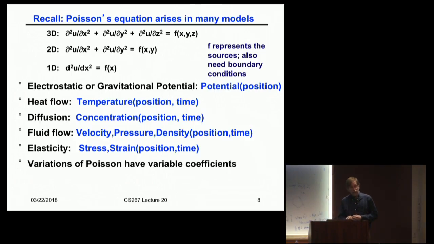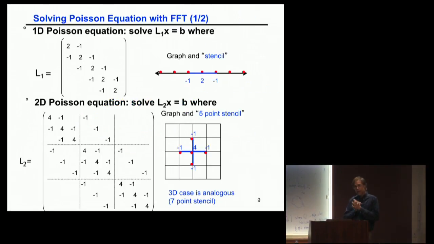And then there's Poisson's equation, and I'm just reminding you it's super common, comes up everywhere in all of these different areas of computational science and engineering. I'm going to show you just how to do the 2D version, but it works for 3 dimensions as well. It comes down to solving a system of linear equations. The 1D version is: please solve L1 for 1D, x equals b. It's a very simple tridiagonal matrix, based on this stencil: I take 2 times each value, and subtract its nearest neighbors.